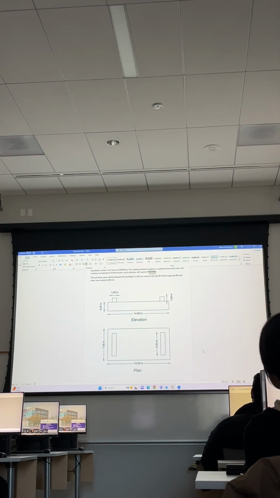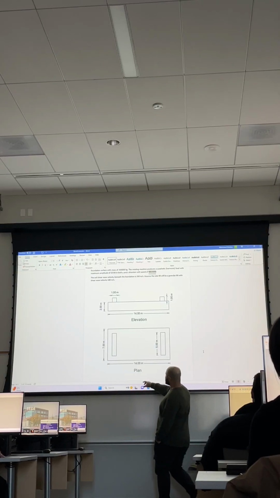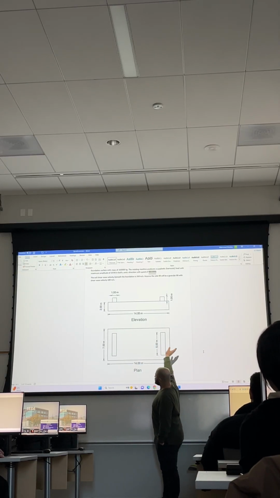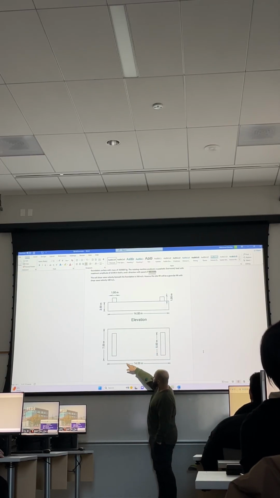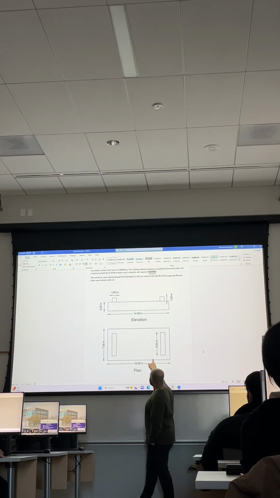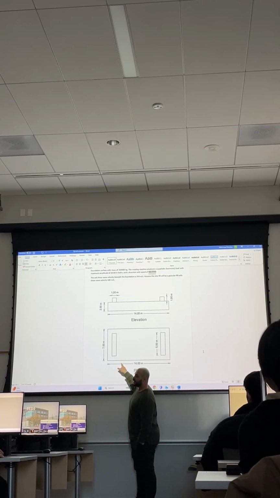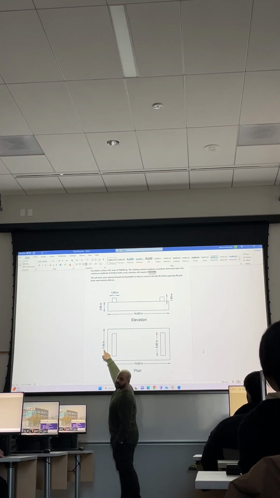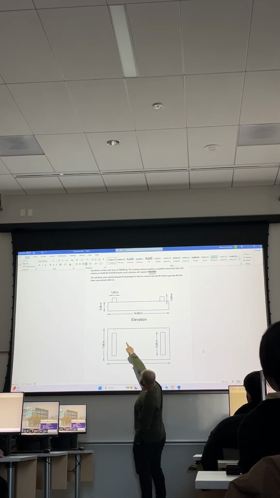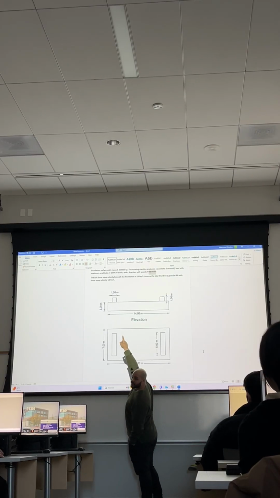I will assume that we have here a foundation. This foundation consists of mainly 3 parts. The main foundation here, which is 7 meters by 14 meters. So it's plan view here. I will assume this is the X direction and this is the Y direction. For the elevation, it's also the X direction, and the other one is the Z direction. Okay? This is the elevation.